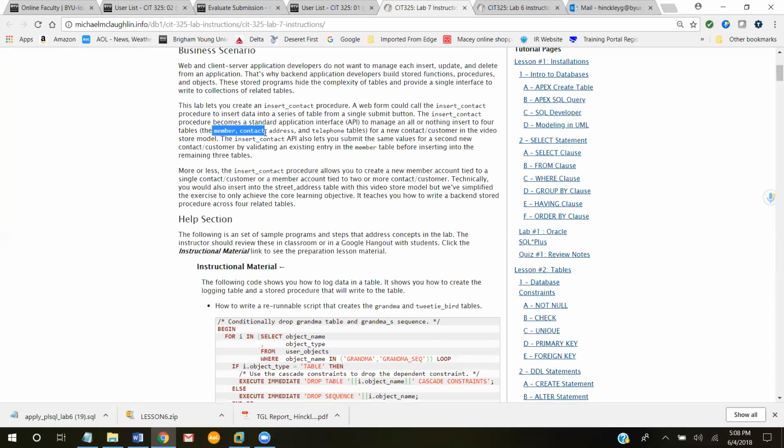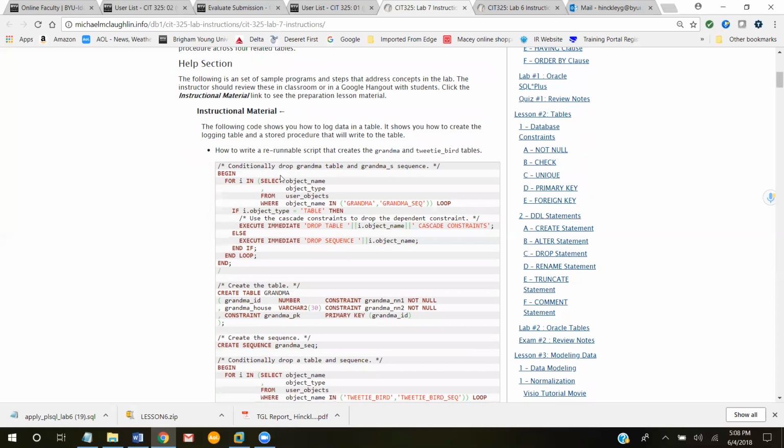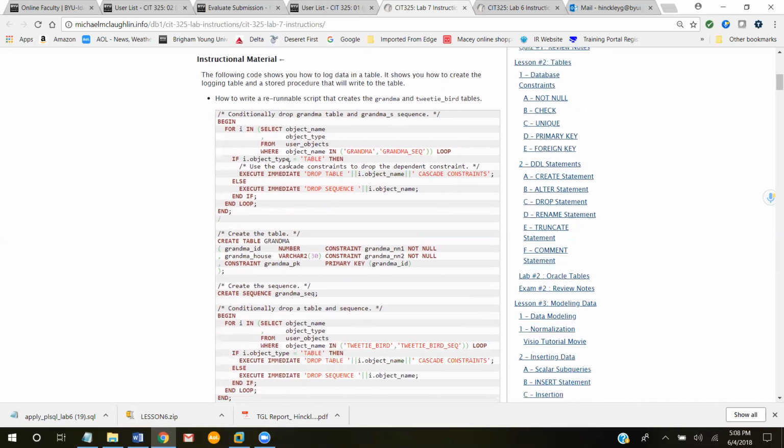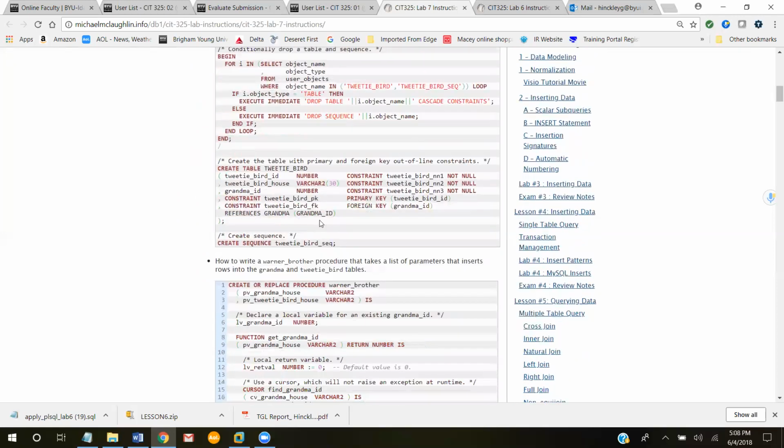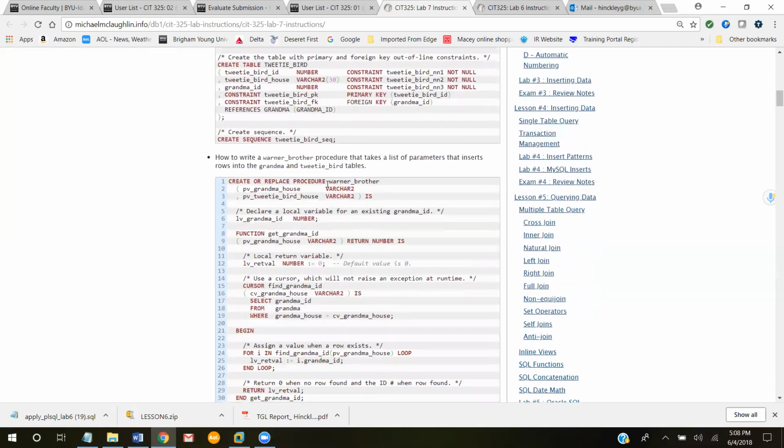Now, the next piece down here is the help section. And again, read through it because it really does give you the pieces, similar but not exactly what we're going to be doing inside the lab.